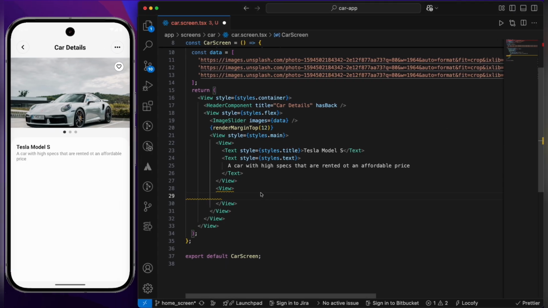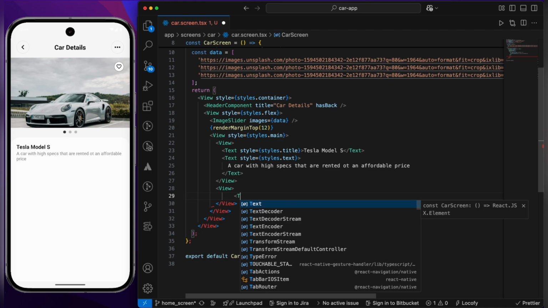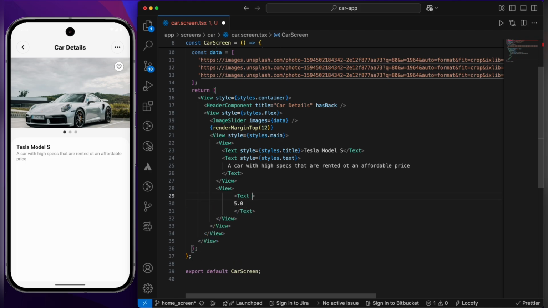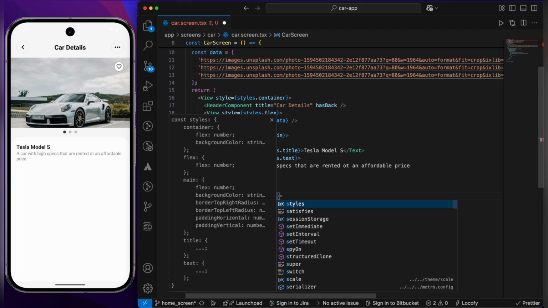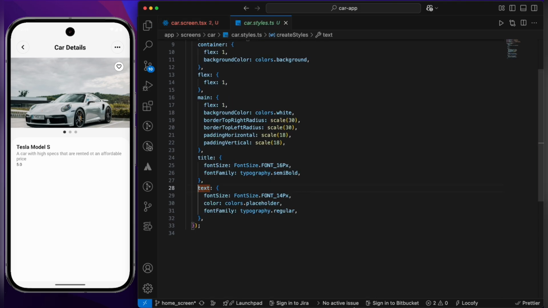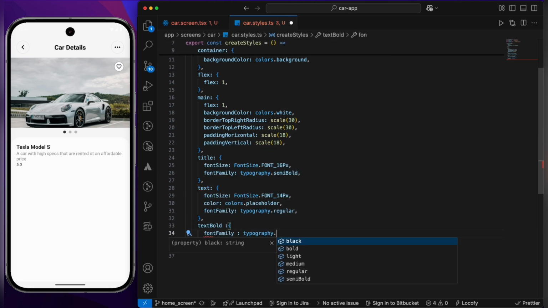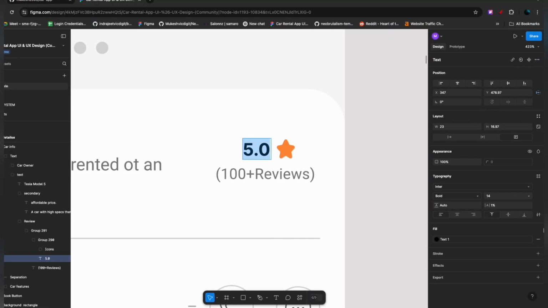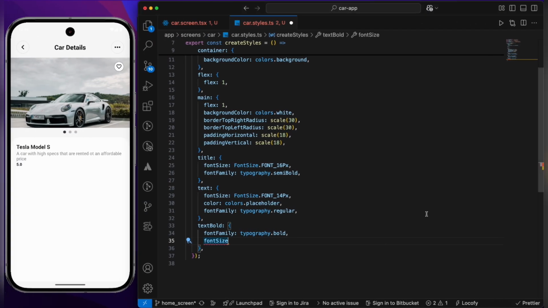So let's do 5.0 and wrap this inside a text. It's style styles dot, let's name it text bold, and over here let's add font family typography dot bold. And the font size, let's see, is 14. So font size equals font size dot 14.